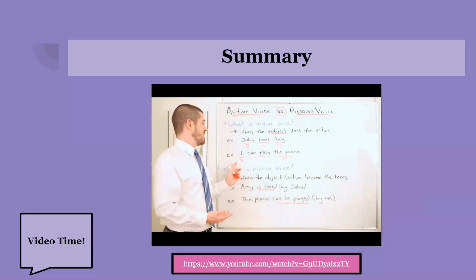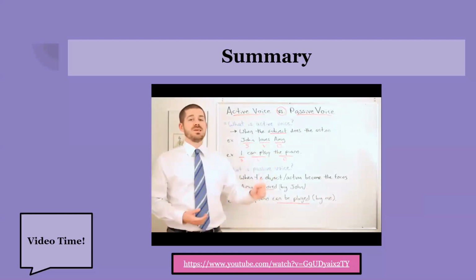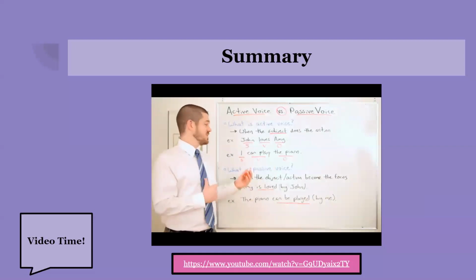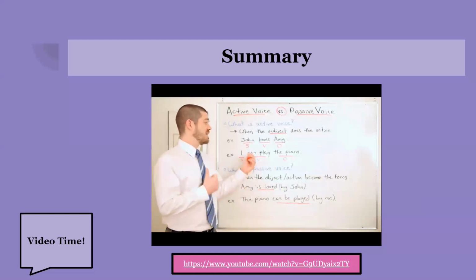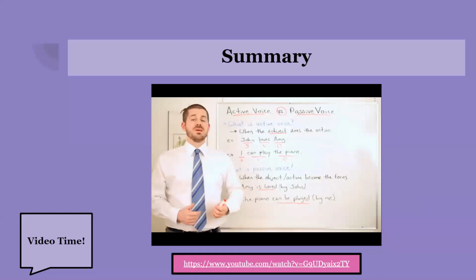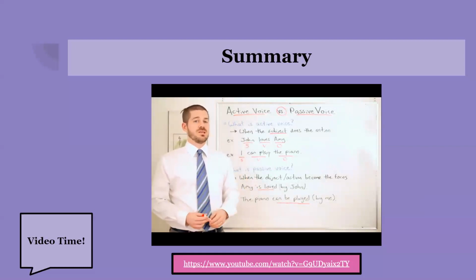And another example, I can play the piano. Same thing. It has a subject, which is I, and I can do something in this case. So I can play the piano. So this is our most typical sentence, and this is the most common type of sentence spoken in English.